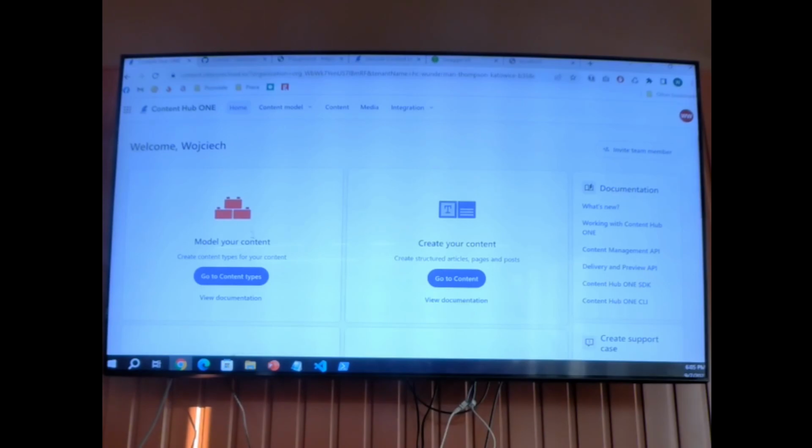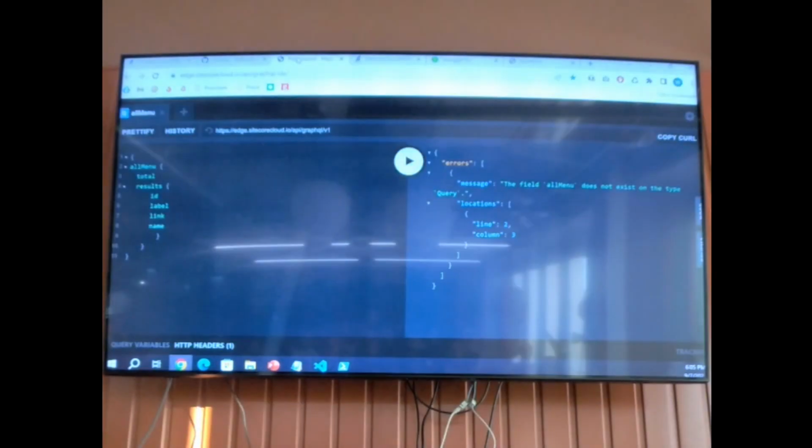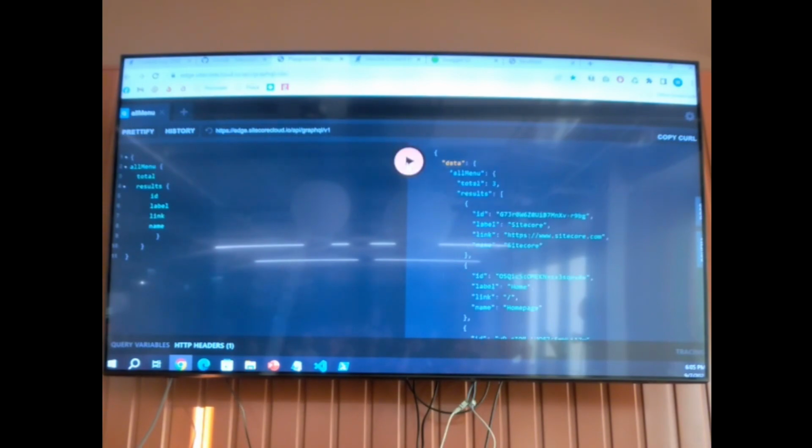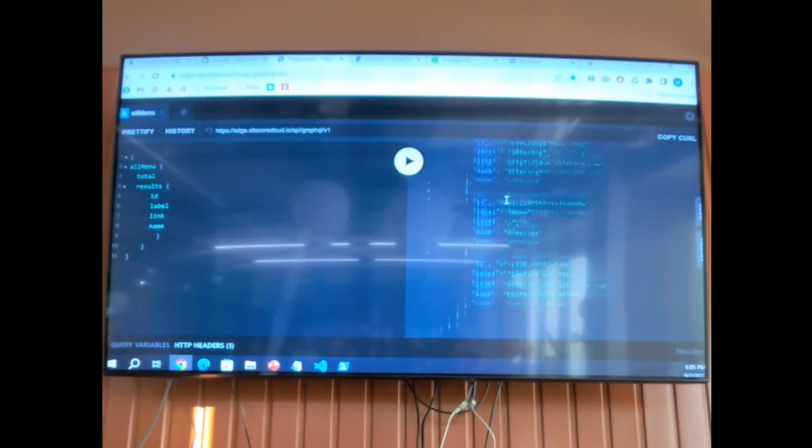And let's check, because we pushed some content, we can then use Playground. It's called Playground by Sitecore, and this is a GraphQL IDE that is available directly in the browser. So, for example, I would like to query here all the menu items because we pushed 3 of them. So when I run this query now, instead of an error, we should have data. And yes, that's correct. We have 3 items here.